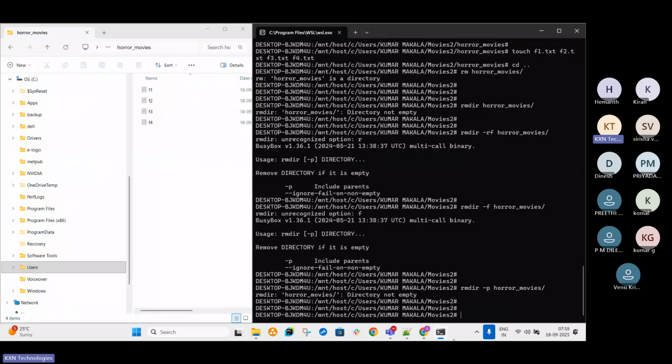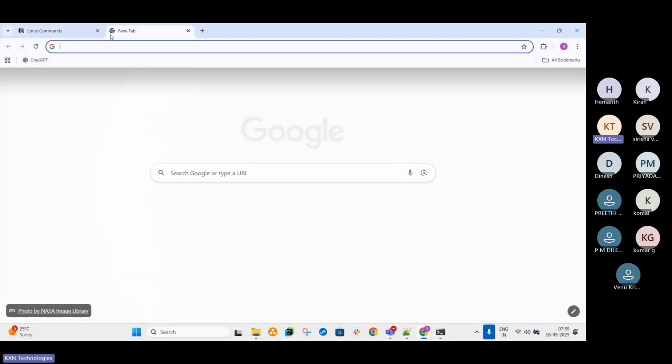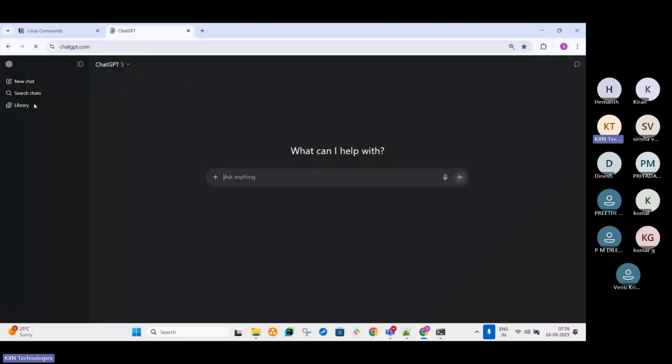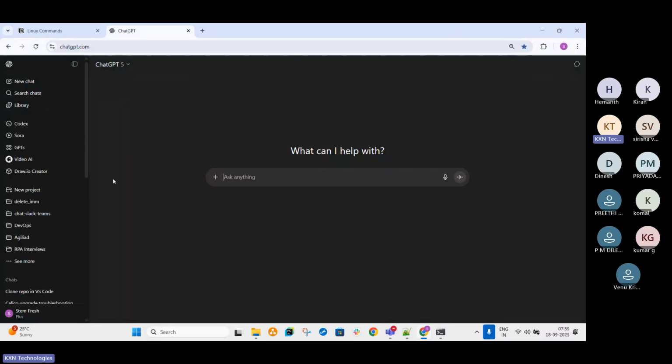Let's quickly search, guys. And one more important thing, everyone: use ChatGPT extensively. Today you try to get access from us on ChatGPT. See, you are not a god, guys, knowing everything, right? Sometimes the command might change its behavior, or you might not know it. For example, directly search like: remove folder and its contents in Linux.